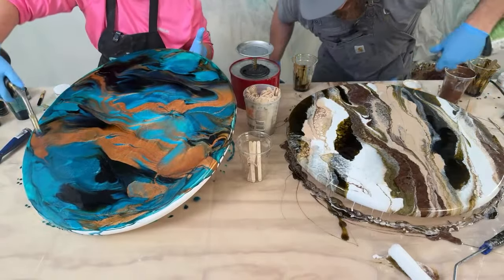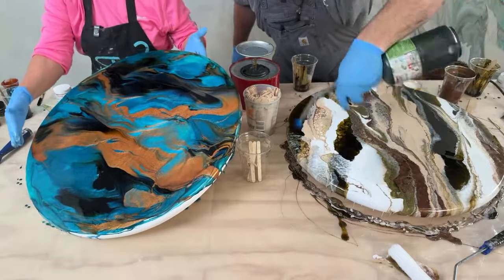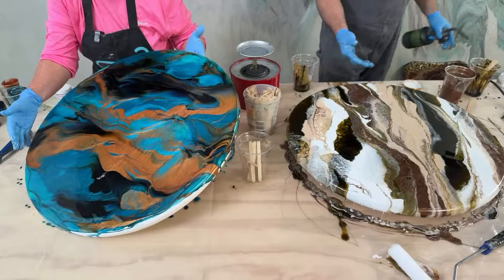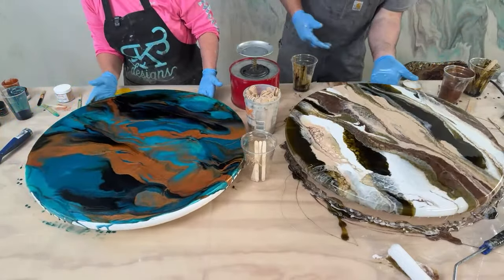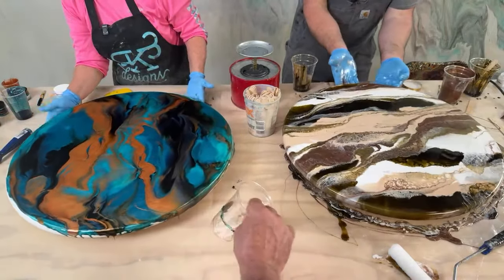Oh my gosh, I love how the colors just kind of stay where you ask them to stay. So by pushing these colors over the edge, I'm just going to hit it with my hand. Man, this is already sticking.